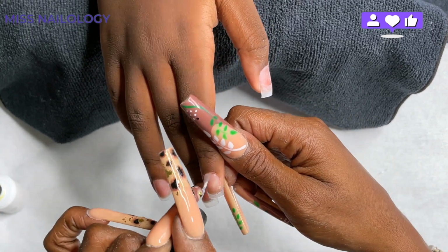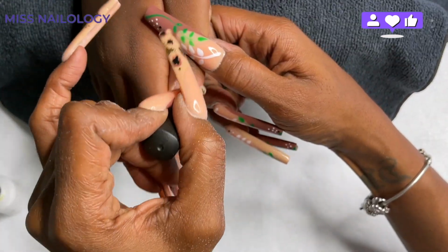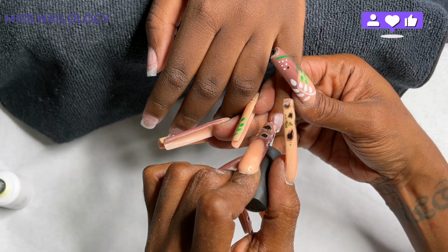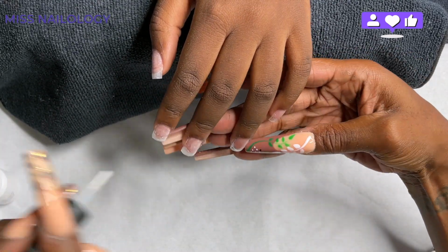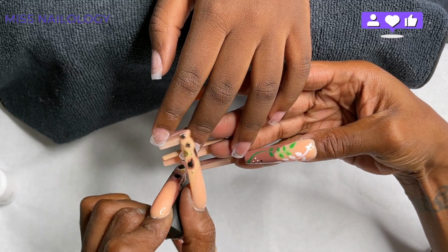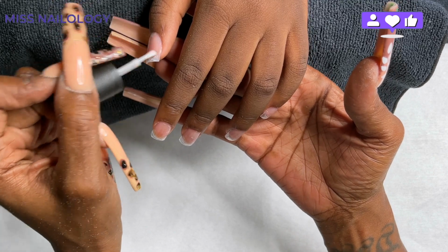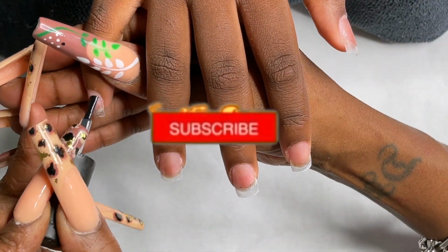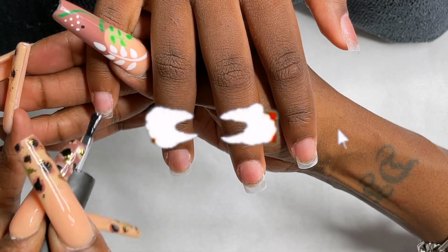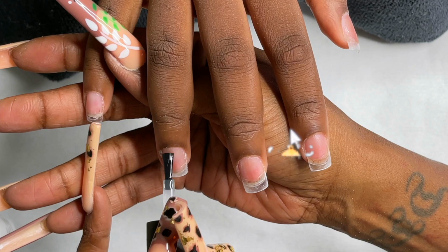This is from, I believe, Morovan. This is their primer and dehydrator set. I did not use the dehydrator, you guys, because fun fact, you can skip the step if you use isopropyl alcohol, because that can be used to take the natural oils from the nail plate, or Swipe by Young Nails. You guys know I love Young Nails, so if you have that, you can use that as well, just in case you guys don't have a labeled dehydrator.